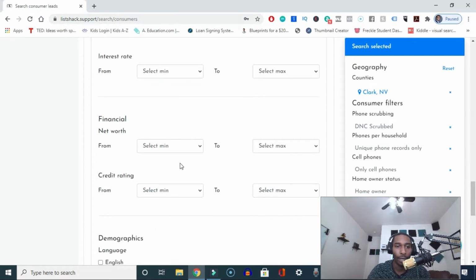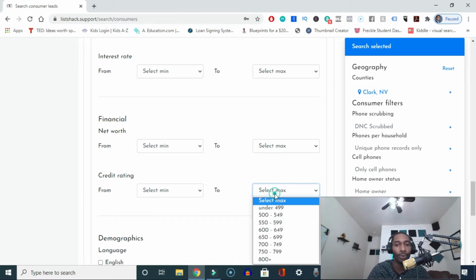Their net worth, I'm not going to mess with that, but I really, really like this section right here, which is the credit rating section. Shout out to Antoine Campbell once again. Antoine Campbell talks about List Shack Pro all the time, and I heard through the grapevine that he pretty much says that every time he pulls these bad credit leads, he's cashing out, period. So look, I'm putting y'all on to some exclusive knowledge, some exclusive game right here. I hope that y'all appreciate it.